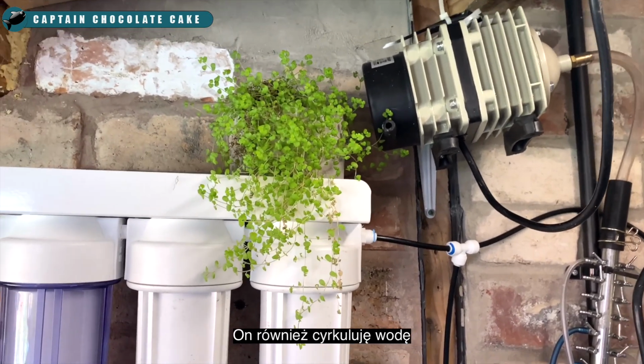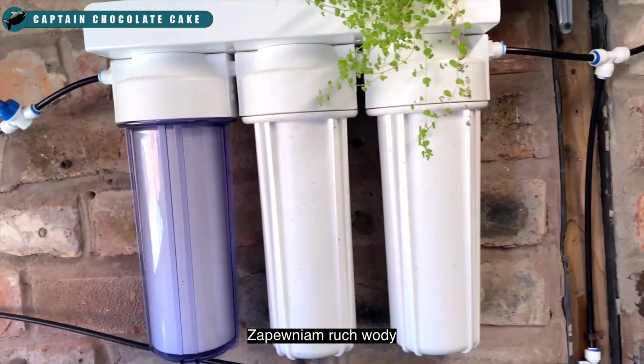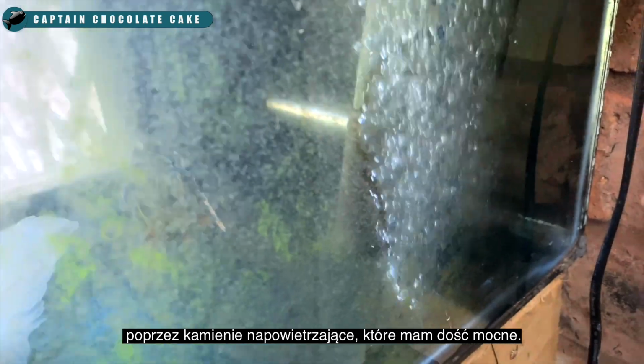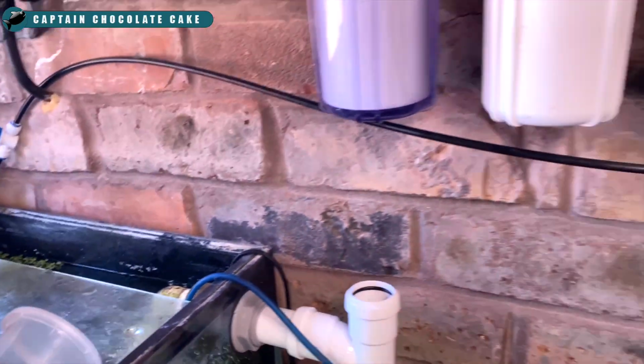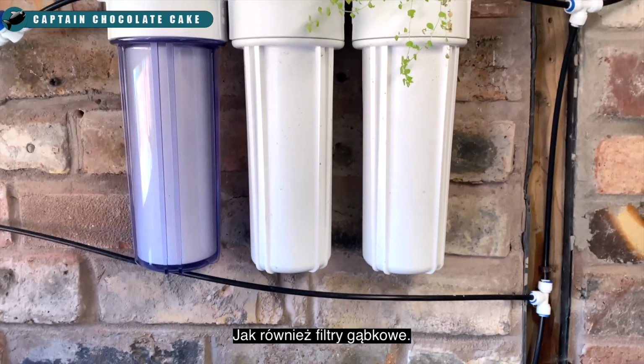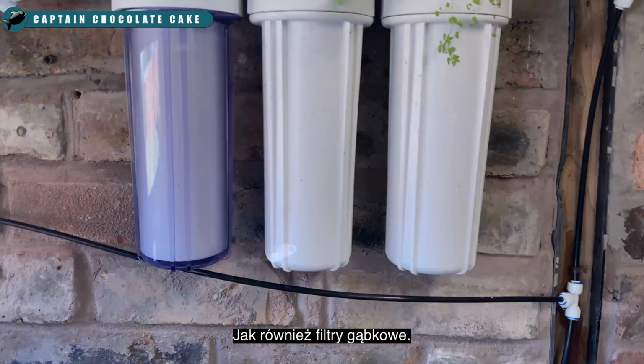But while I'm getting movement in the water, you know, with an air stone, which I do have on quite powerful, like this one. But yeah, while I'm doing that with an air stone, I think I might as well use it to power a sponge for it as well.